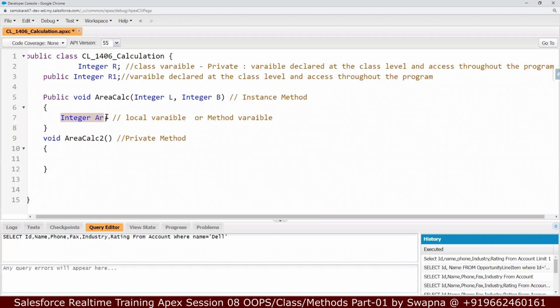For the local variable, I can access it only within this method. I cannot access it here. If I try to access it, it is going to throw me an error saying that it is not declared.